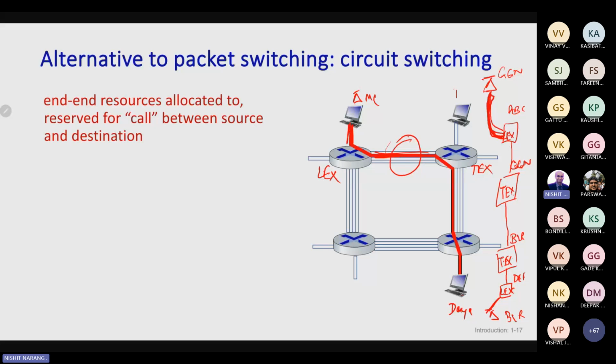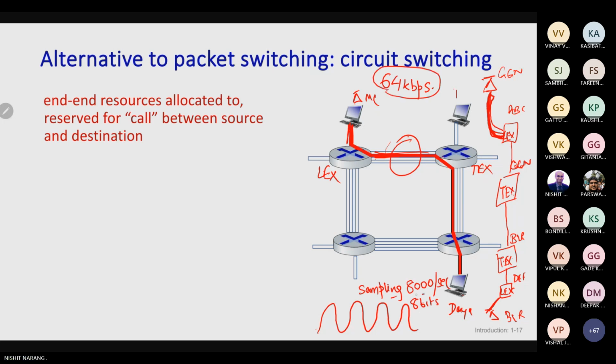Now a telephonic call, take it from me right now, required 64 kilobits per second of data carrying capacity. This comes from a lot of factors. When I take an analog voice sample, sound is analog by nature. But these exchanges carry digital traffic. All our telephony networks are digitized. So I take an analog sample of sound and do an analog to digital conversion. When I do that, I go through a function called sampling. Normally sampling in voice networks is done at 8,000 samples per second. Every sample is represented using 8 bits of information. So this gives us a voice requirement of 64 kilobits per second.